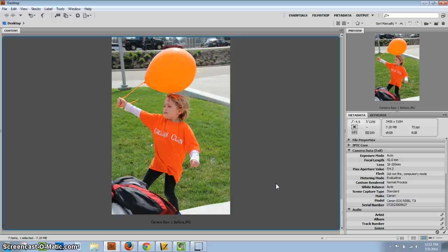Hello students, today we're going to talk about doing some basic adjustments in RAW. Now we've probably talked in class about why to shoot RAW. Actually the picture we're going to edit is not in RAW, but you can get a cleaner, non-destructive image by both shooting and editing in RAW.